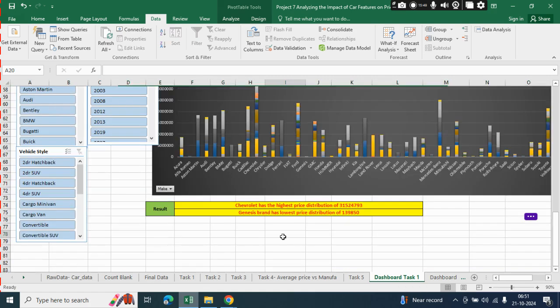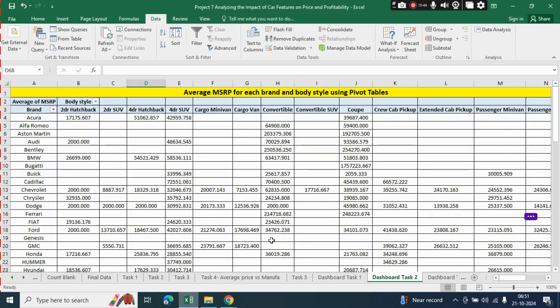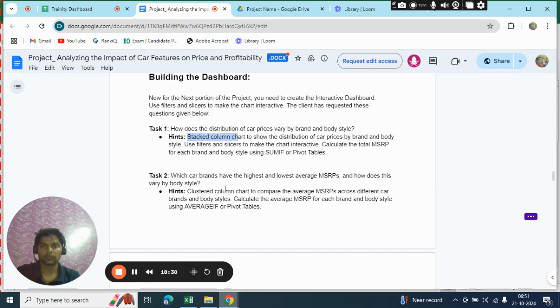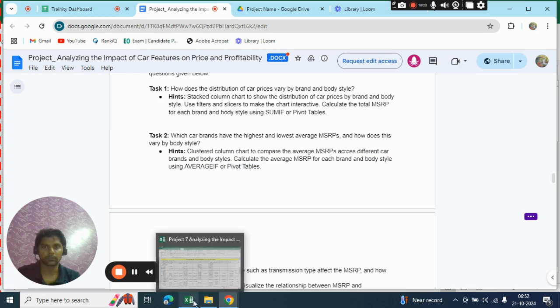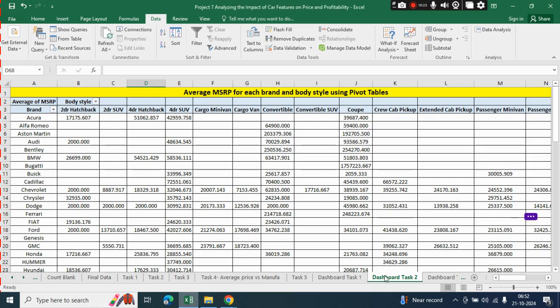Now come to dashboard task 2, which asks which car brand has the highest and lowest average MSRP and how this varies by body style. Body style means vehicle style. Again we have to use a clustered column chart and pivot table. So I go to dashboard task 2.